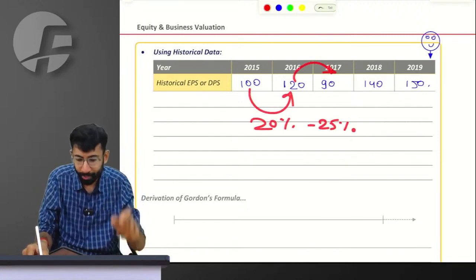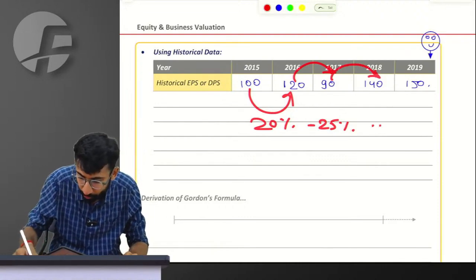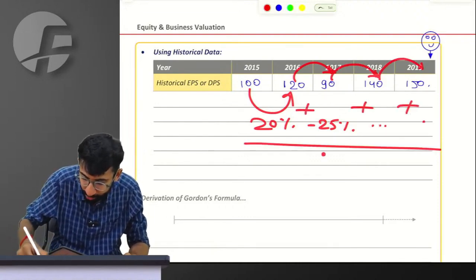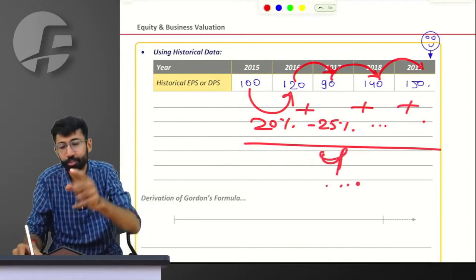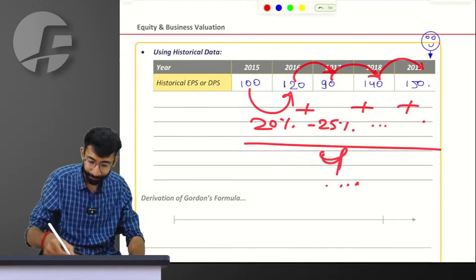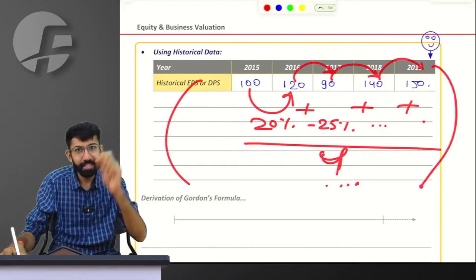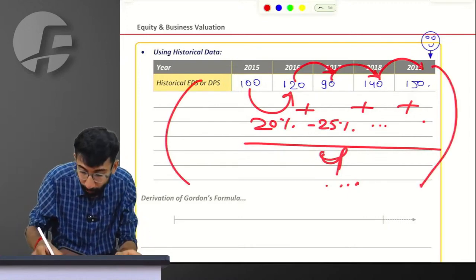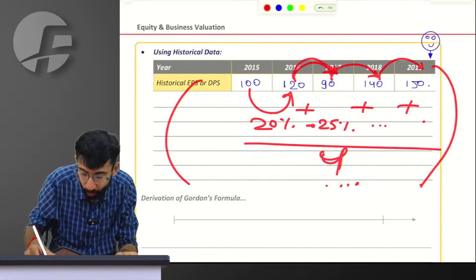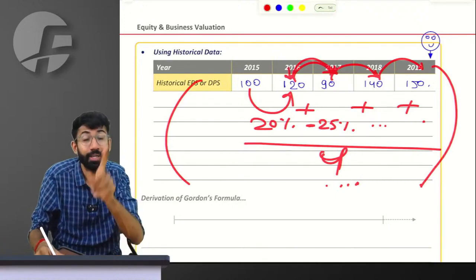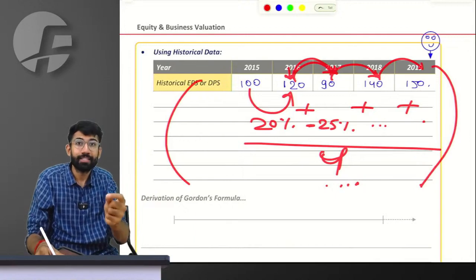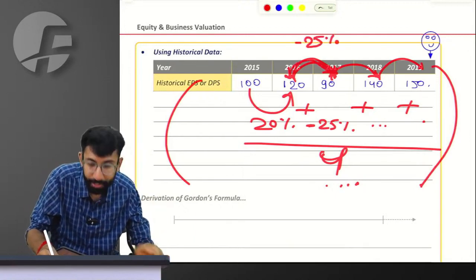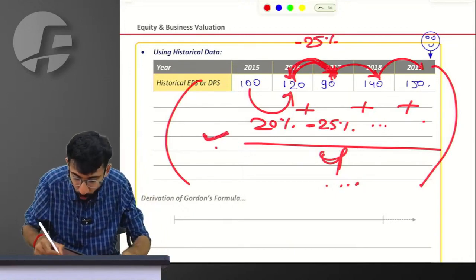Is it coming out to be minus 25? Yes. Third year's is growing to be something, fourth as something. So I will add up all the growths and divide by 4 to find out the average growth. This was the second thought. Good. At least in this case, you solved that problem. The base is now maintained. For second year, when I say minus 25, I have considered 120 as my base, which is why I say that 120 to 90 gives me minus 25% growth, which means that problem is solved.